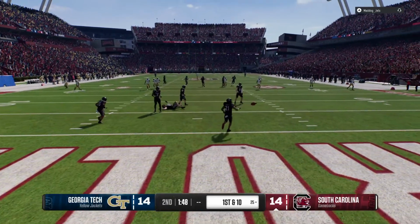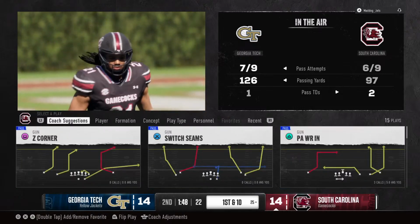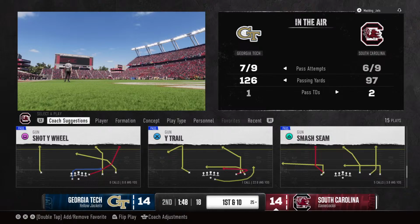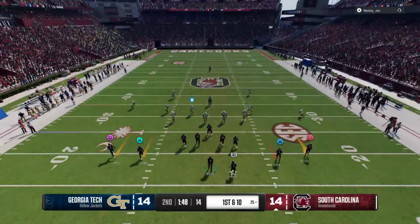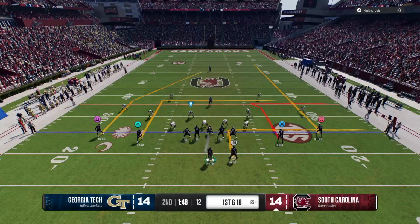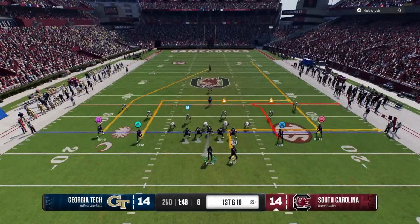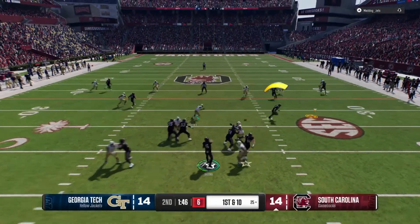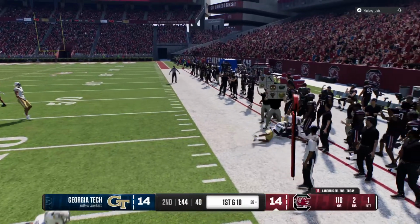No return coming. He'll call for the fair catch. And the South Carolina offense is back on the field. These two defenses have had their heads spinning here in the first half, and now we might even see a little more scoring with this drive. It's going back and forth. This is like two heavyweights just trading blows, David. What does this defense got to do to get a stop here?